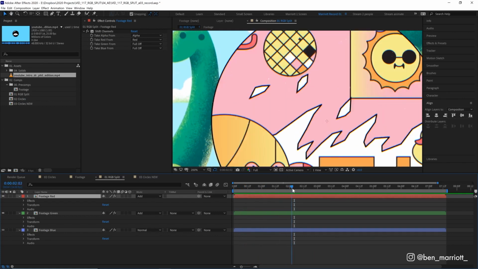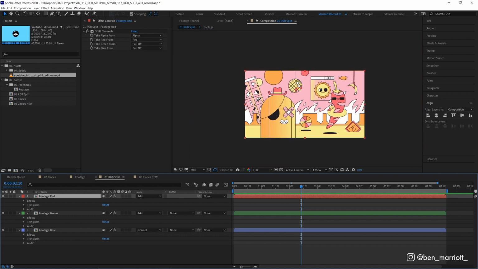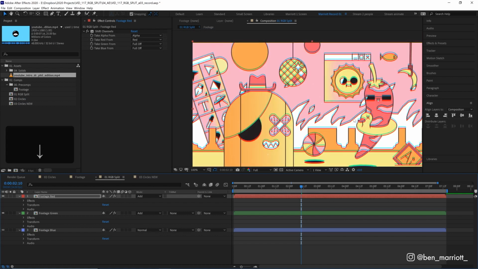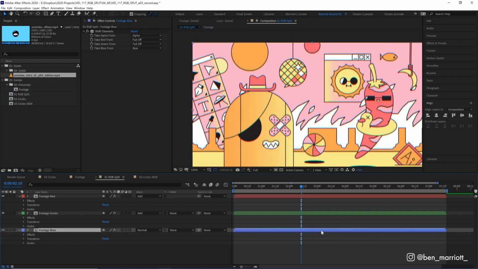Now, in a full color animation like this, it is going to be pretty subtle on these colored layers, so you might want to nudge these a little bit further to exaggerate the effect in this case. But that's completely up to you. Another way you can distort these is by using optics compensation.